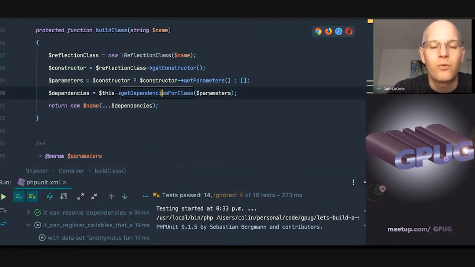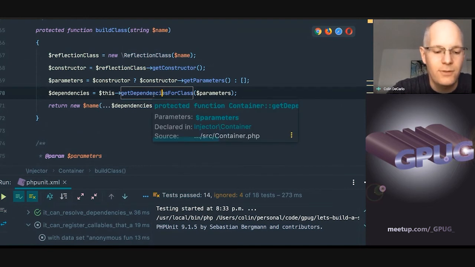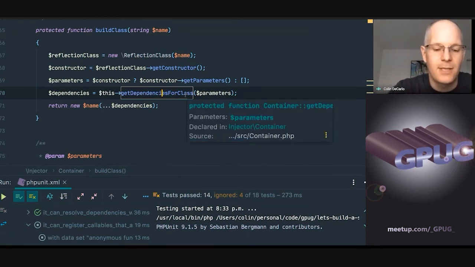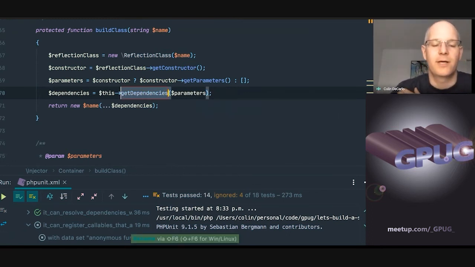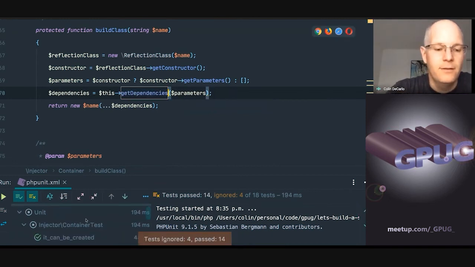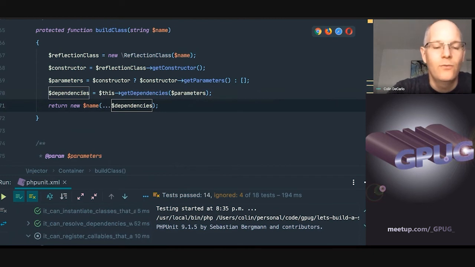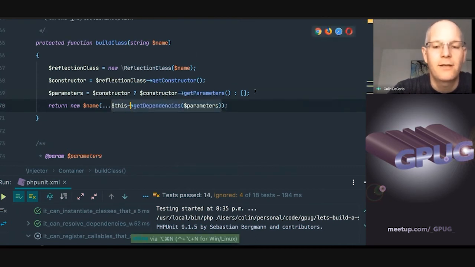I think this is just a poorly named method. So I think what I want to do is rename this to something like get dependencies from parameters. So I'm just going to rename that method. Or actually, how about just get dependencies, because we're passing the parameters in. That's probably good enough. All right, now that we've got that, I think the last thing I would like to do, and maybe this is too much, I'm not sure, but we're getting the dependencies here, we're putting them in a variable, and then we're just using them here. So we can probably inline this and then have it like that.